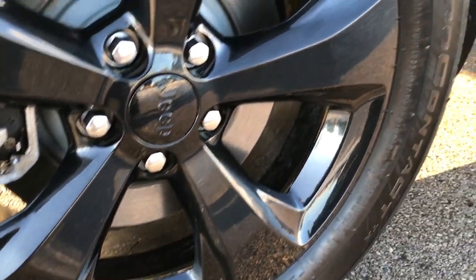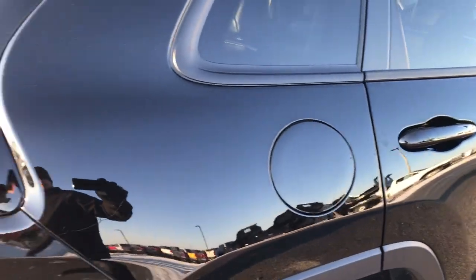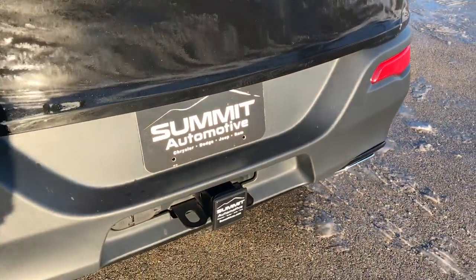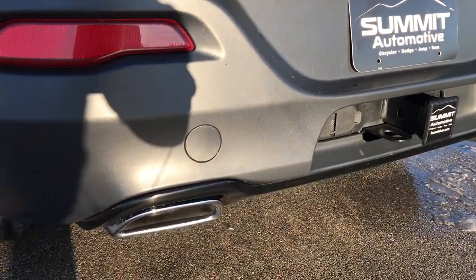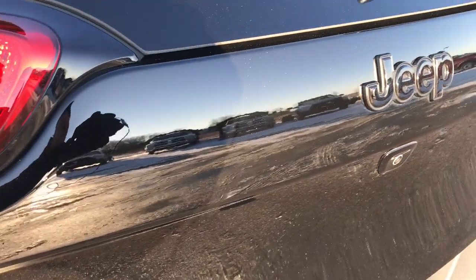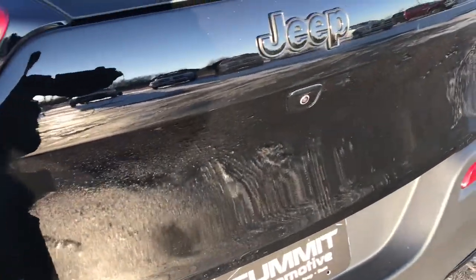Lower valance looks really good. The back rim is in excellent shape as well, and the back tires have just as much tread as the front tires. We sell a lot of these vehicles out of state, so that's why we do the videos — to make sure even our out-of-state customers get the most accurate representation, like they're standing right here looking at the vehicle. Towing package includes a receiver hitch, 4-pin and 7-pin wiring, and dual rear exhaust with chrome tips. You get the dual exhaust with the V6, and you can see a little bit of that metal flake in the paint. Tailgate is in excellent shape — no dents, dings, or scuffs.